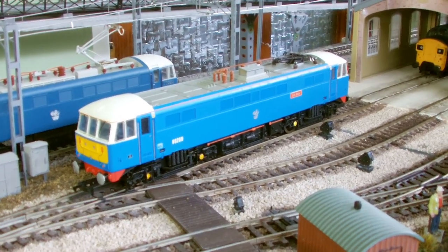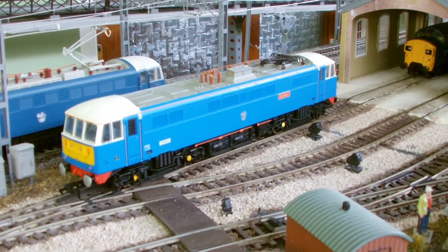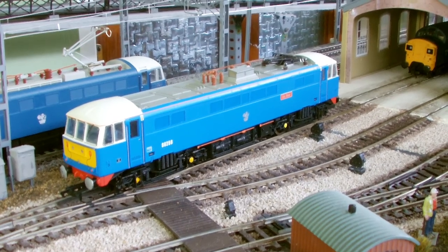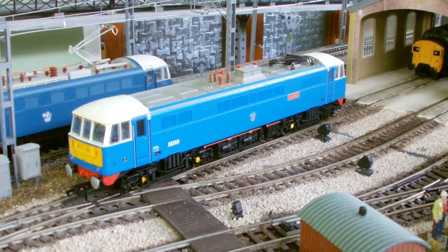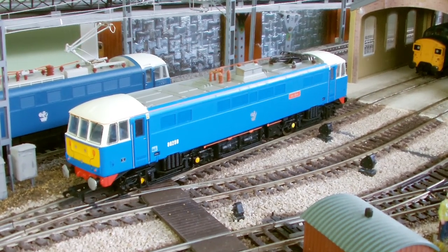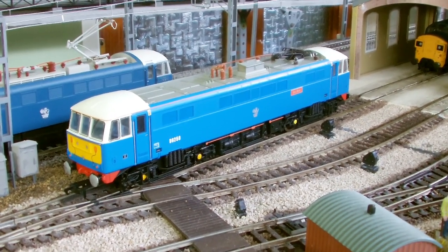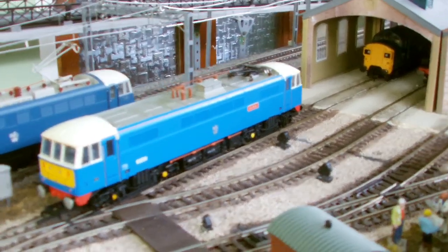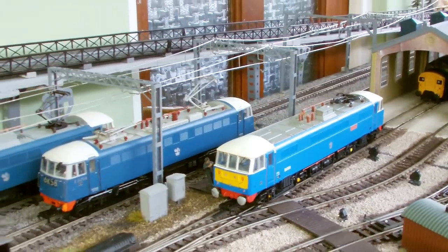This livery that we can see, 86259, here, is actually a 21st century livery. It was retrospectively painted back into the old electric blue with white cab roofs and yellow warning panel.